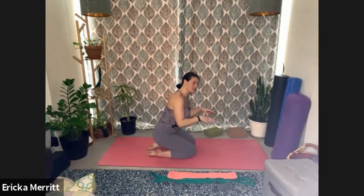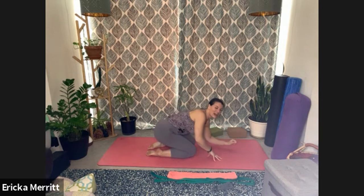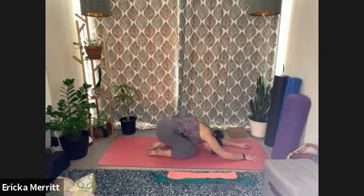And choose where you land, because if you sit upright, if you find your glutes clenching and your calves tightening or start to fight against that sensation, then it's too much. If your body starts to have a guarding reaction, it's always too much. So back off and find that position of comfort. And then take several deep breaths here.